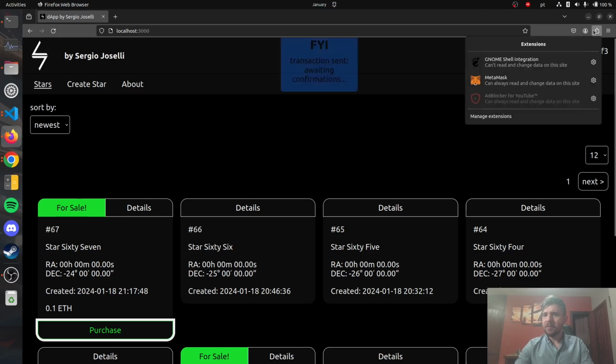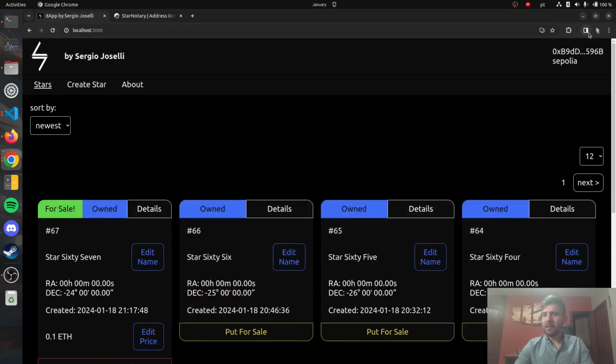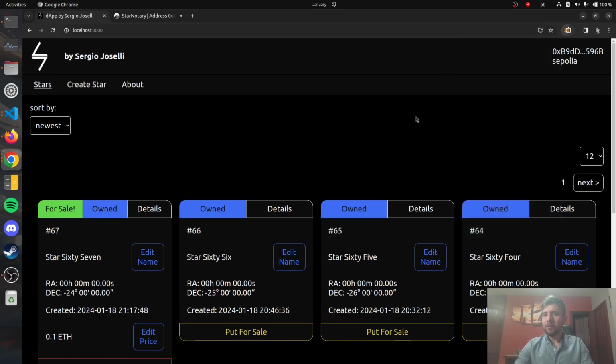And now let's quickly check how much money they have in Ether. 8A has 0.6 and oops, B9 has 0.2. Now, just for fun, let's wait for the event of the star being purchased to come to the Chrome browser via WebSocket.